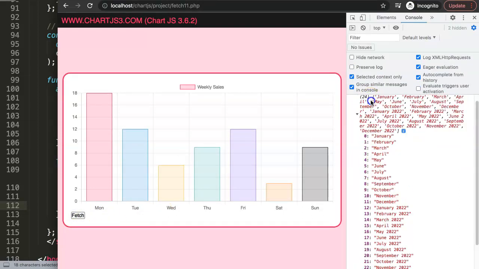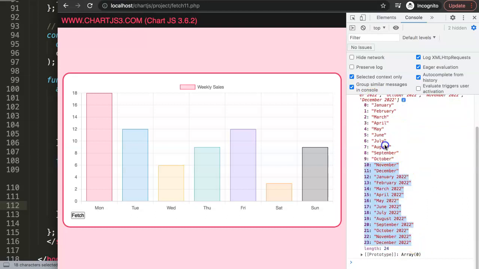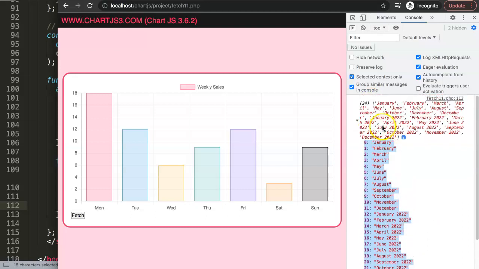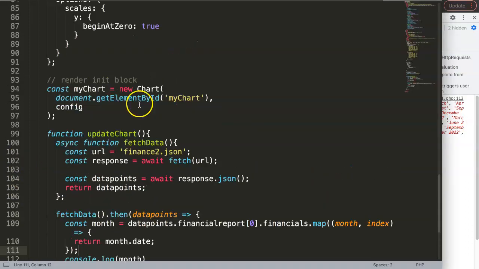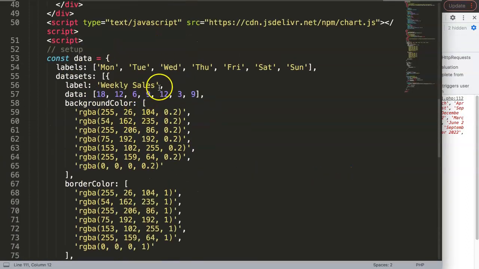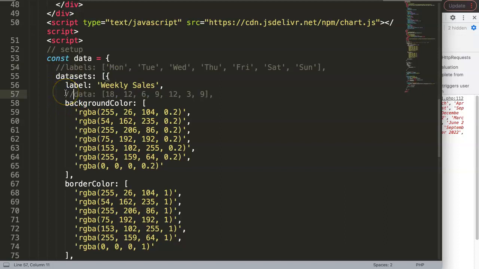So we get all of the data points here, which is only related to our specific chart company, or chartjs.org, or company, or organization, or a corporation. It's one or the other. So we have the first one. So what I can do now is just simply this. If I go to remove these labels here, or at least this label here, this one I can comment out, and I'll just comment out this as well.